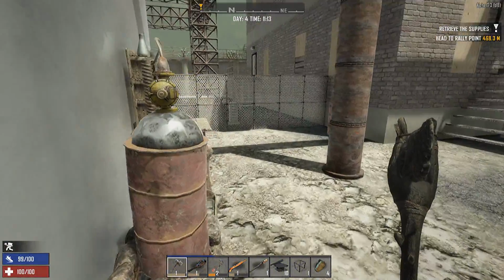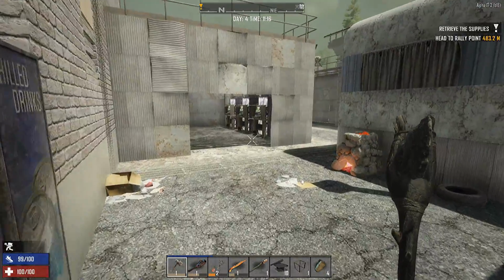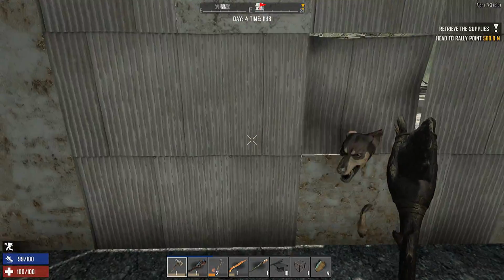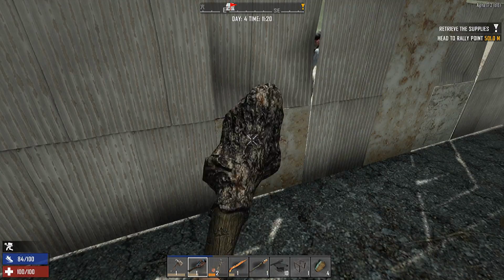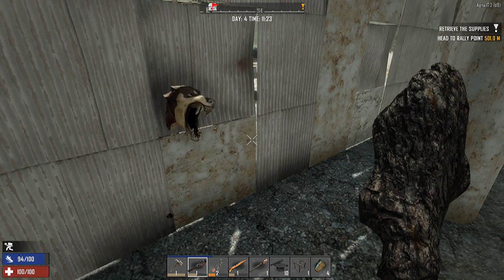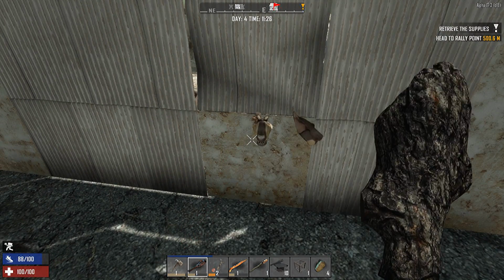Kill the zombies from this one. Okay, so we have a working chemistry station, a working forge, and a working workbench, and I don't know where the cement mixer is. Is it in here? I'm really not sure where the cement mixer is in this one. I hit them once! Okay, I hit it twice.